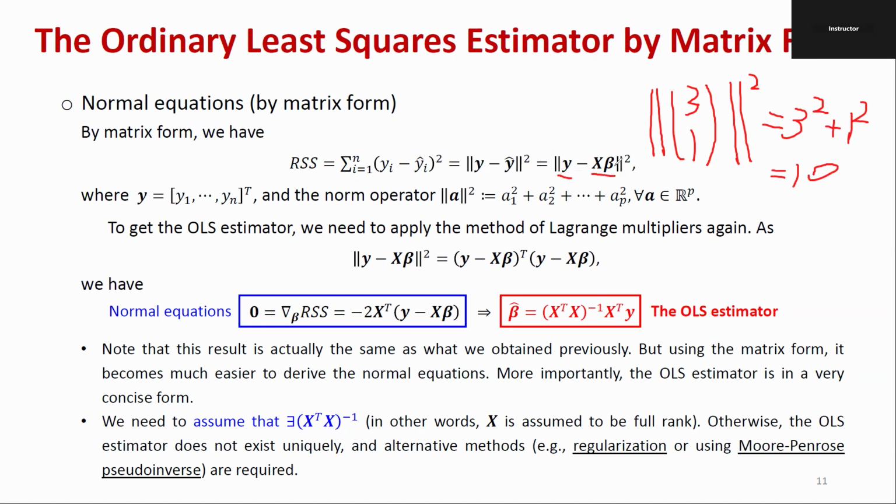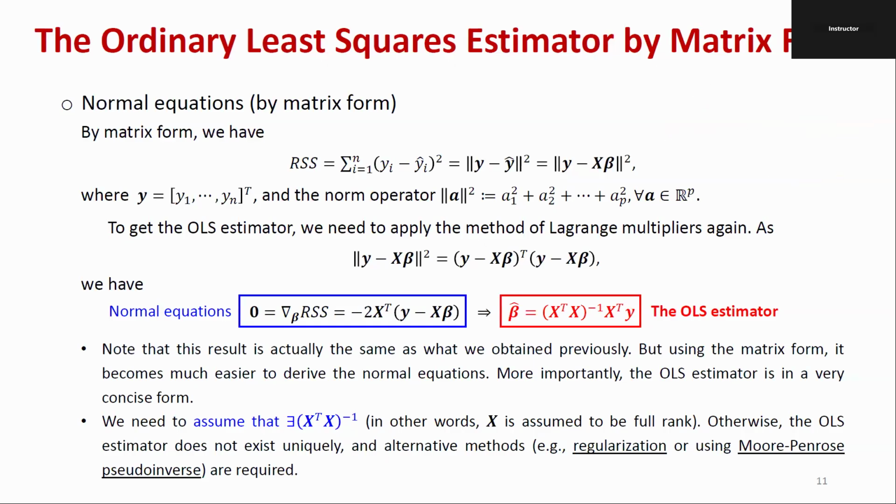Recall this is a vector, so the result of y minus X beta is going to be a vector. And then as a vector, you just sum the squares of each element. Done. That's super simple. Now I've defined the norms, and I want to rewrite it in matrix form.